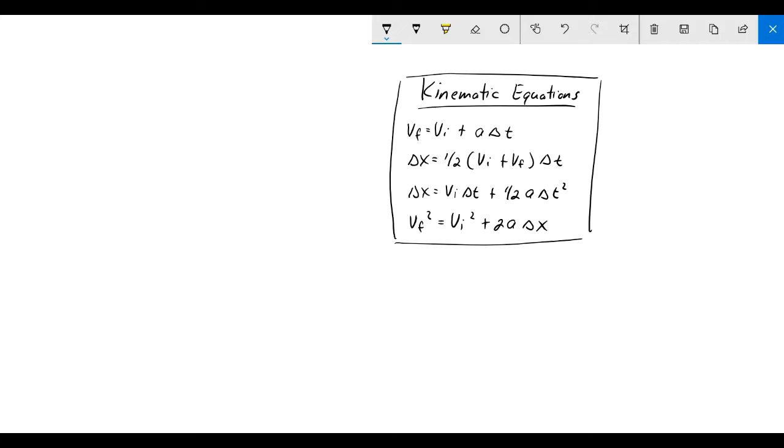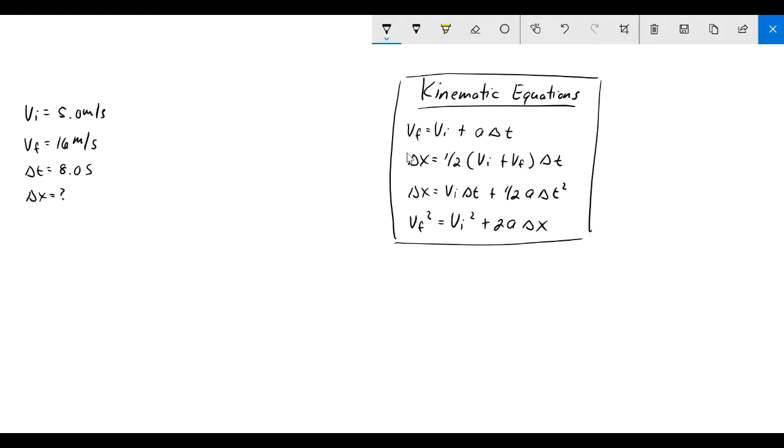So in the problem that you saw, it said that a bicyclist was moving at 5 meters per second. They accelerated to 16 meters per second and it took 8 seconds to do that. And we want to find out what is the displacement. So if we do the first step, we're going to list everything for this. So our initial velocity is 5 meters per second. And we accelerated up to 16 meters per second. It took us a time of 8 seconds to do that. And we want to find out what was our displacement.